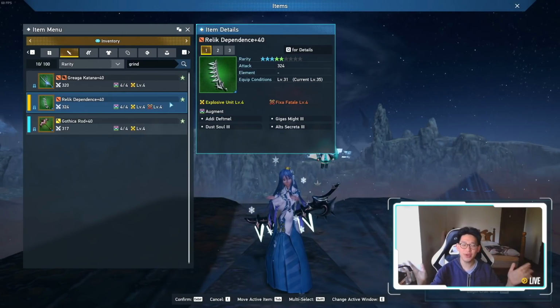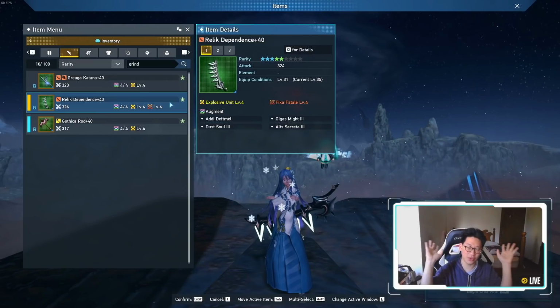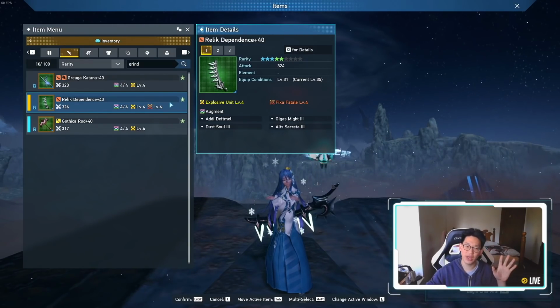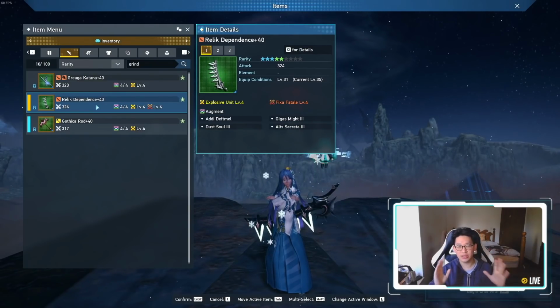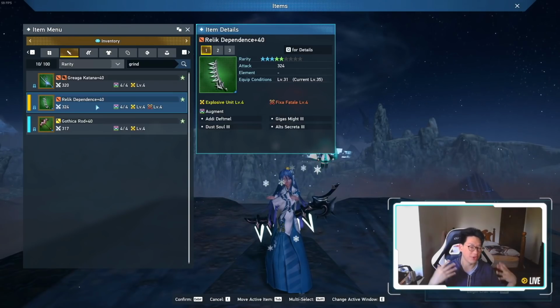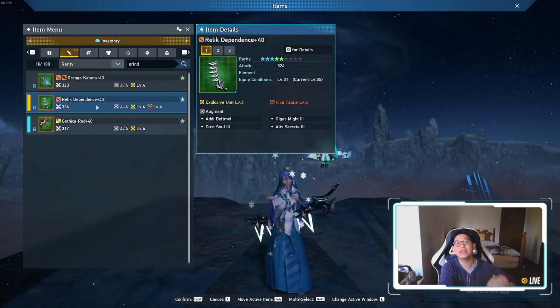But I know a lot of you guys didn't come here to hear me ramble on about my build and my plans on what I want to do with my character. You guys are here with the age-old question of, is it worth farming for or buying a relic weapon? The TLDR is, the relic weapon is really nice to have. It's a very shiny toy. If you get it, you're gonna have a ton of fun, but it is not necessary, right?